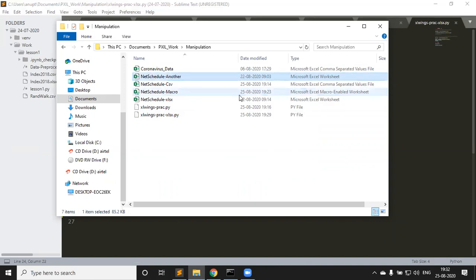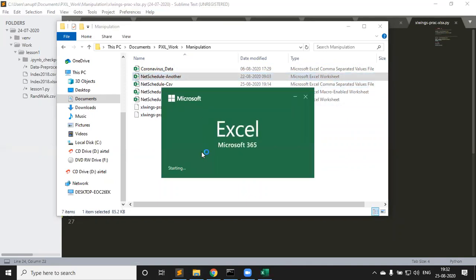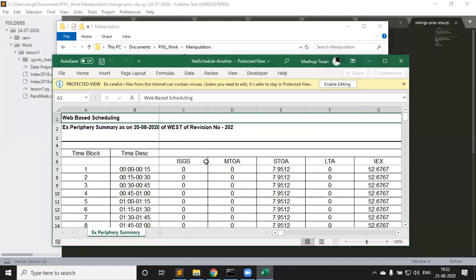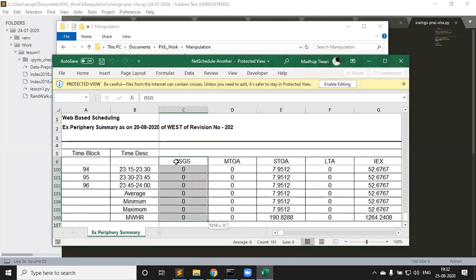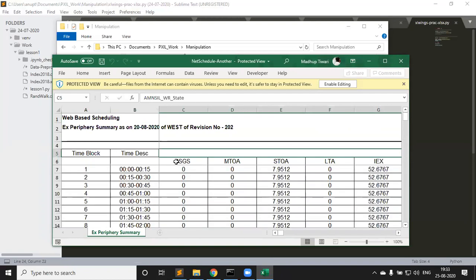So what I want to do is read all of these sheets from coronavirus data. I just want to take the world column, which is 217 values. And then from another, this one is an Excel sheet from another one, I want to take only one sheet right here. I want to take from 6 to this one, 96 rows.